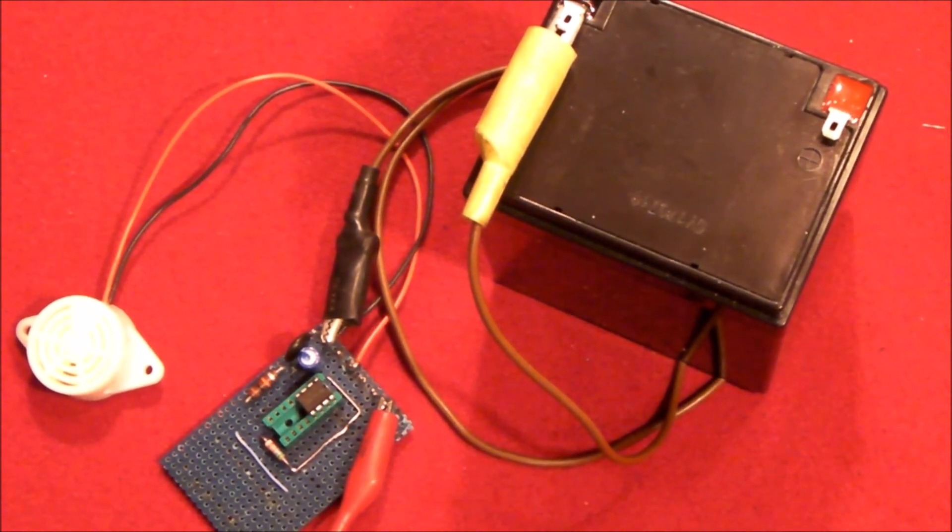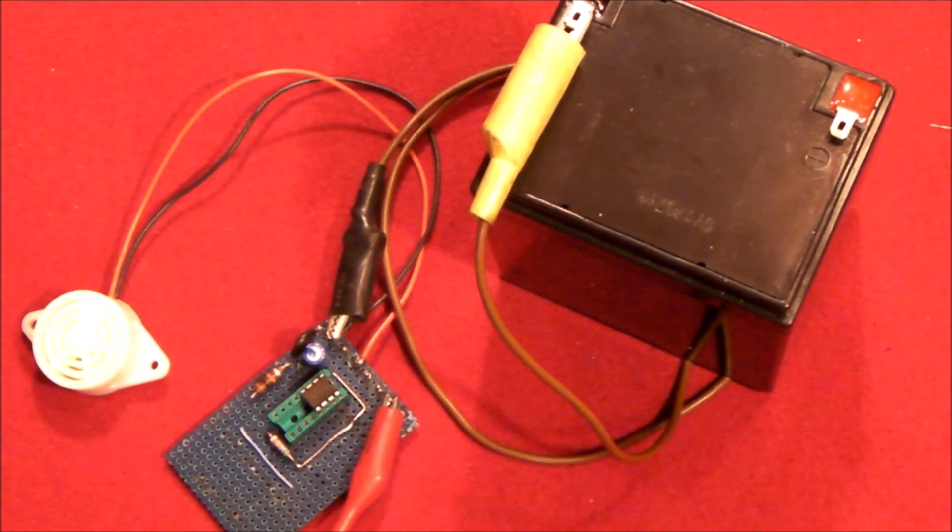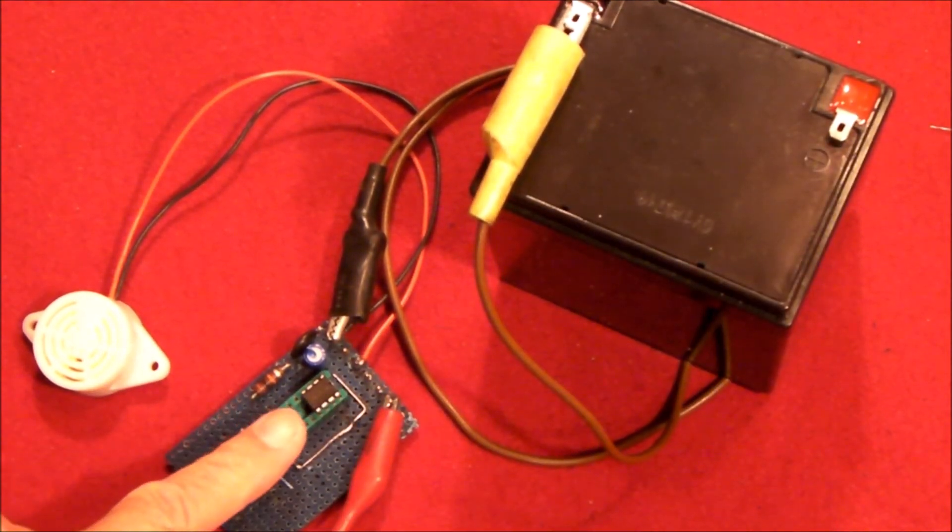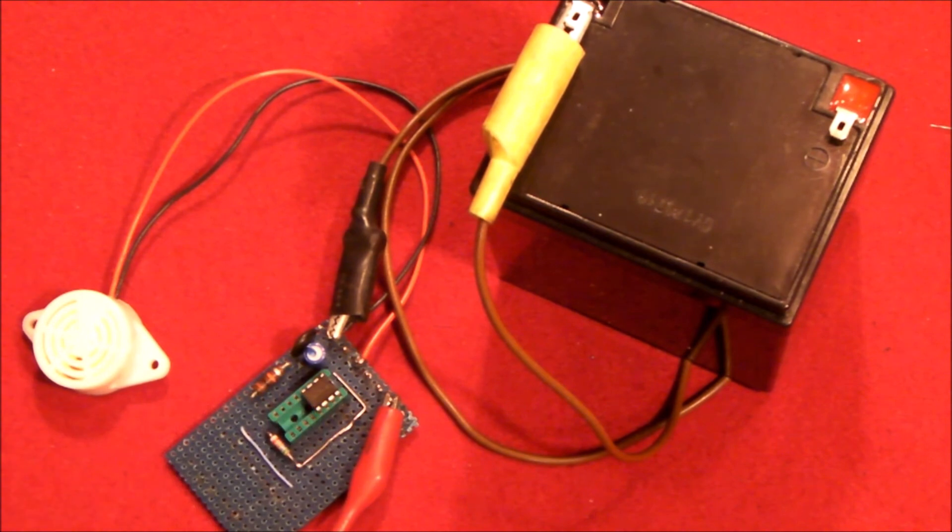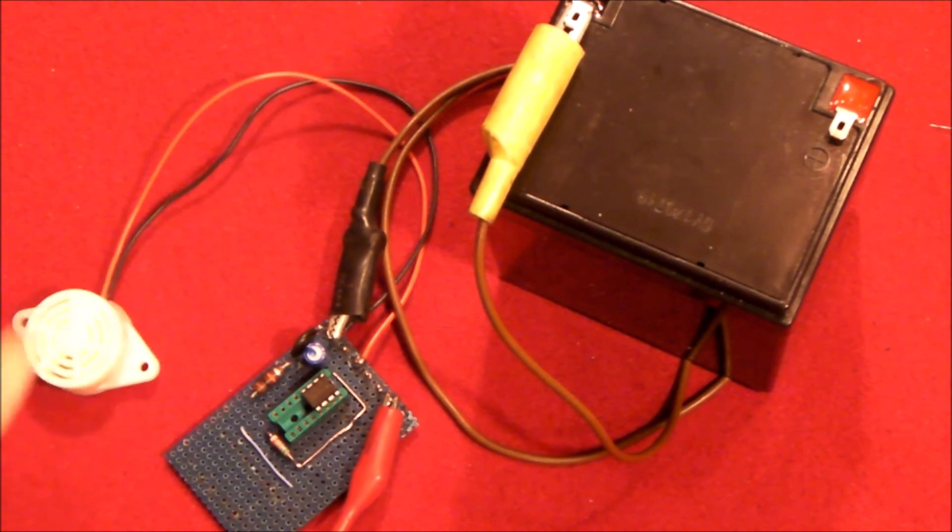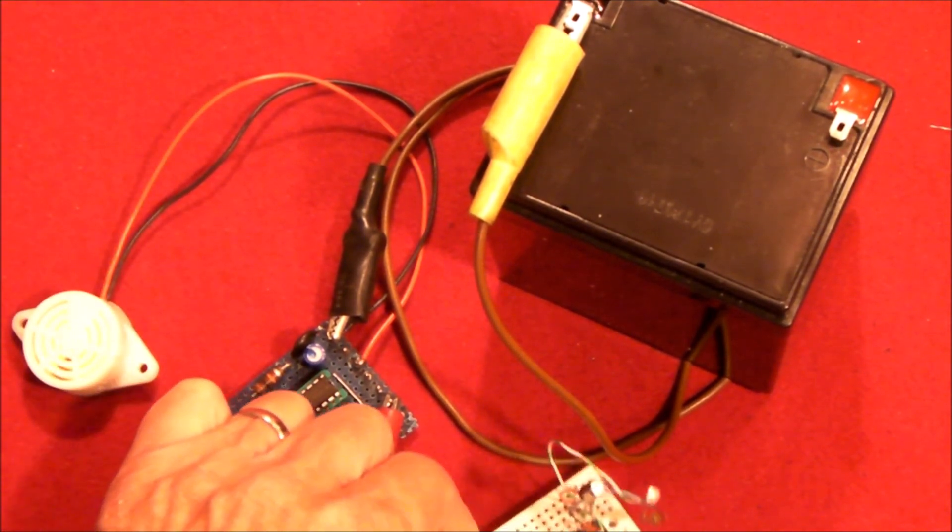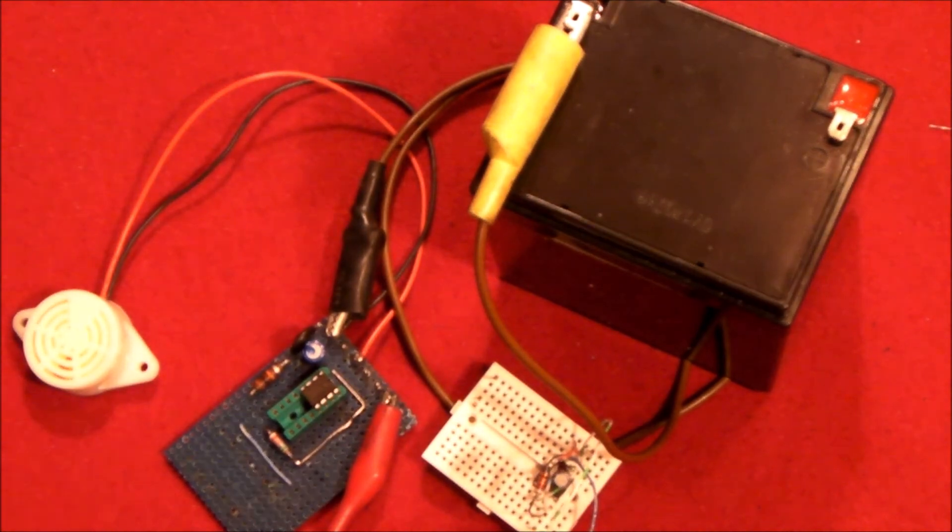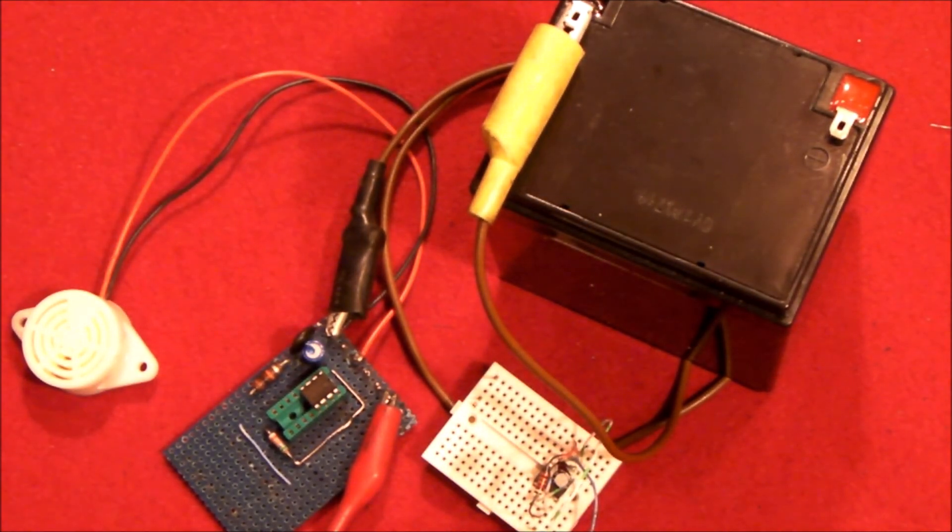So both of those circuits accomplished exactly what I wanted. As soon as power is applied, the output of the 555 timer goes high and the output is turned on. It stays on for three, four, or five seconds depending on what my RC time constant is. And for just a couple of components, I'm able to get this function accomplished. I'm sure I could have done it with just transistors and resistors. I had a bunch of 555s available, and these are pretty simple to put together.